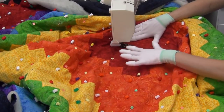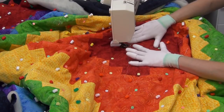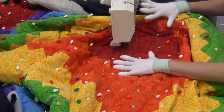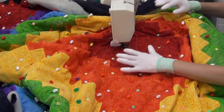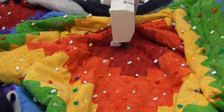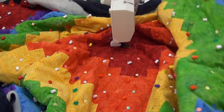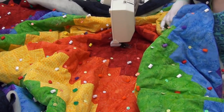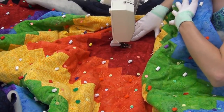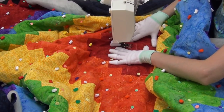I've made my way to the center of the quilt and this is kind of the most challenging thing when it comes to quilting, because we've got so much bulk right here. This is an 80-inch quilt, so we've got 40 inches of quilt in the arm of the machine. What I'm going to do is slide closer to the table and bring my body right up against it so the quilt doesn't have a choice — it has to stay upright and won't get hung up against the edge of the table.